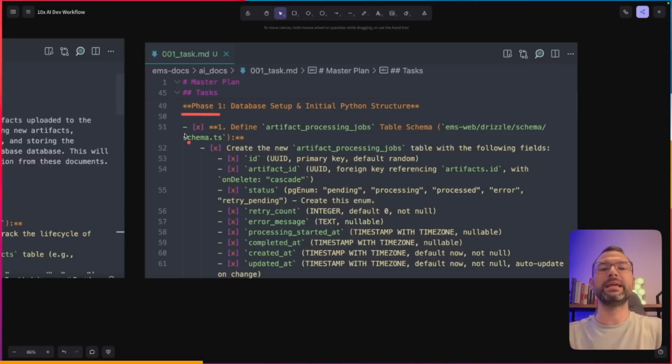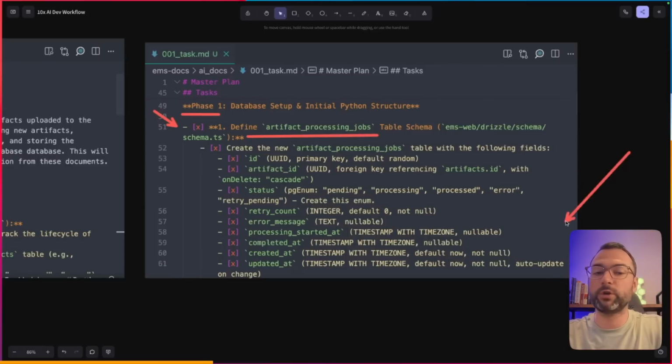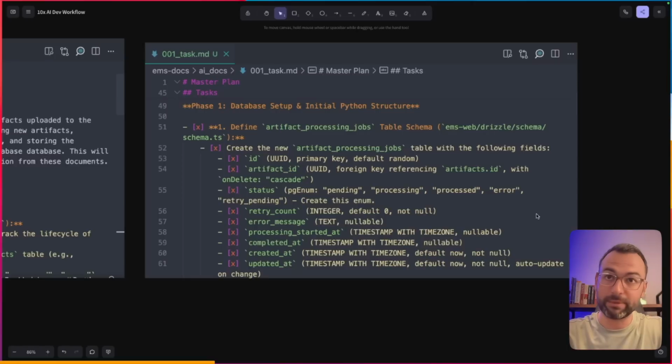And what's amazing is now that I have this task document, I can go, okay, Cursor, let's start working on task number 1, where you're going to start to define a new table. And I can easily see all of the different artifacts and properties that the AI is thinking about implementing before it actually does the work. So this is the best way that I like to build projects, because it feels like I have a senior engineer who's reporting back to me saying, hey, I understand exactly what you're trying to do. Here's my plan for implementing it. Do I have the green light?